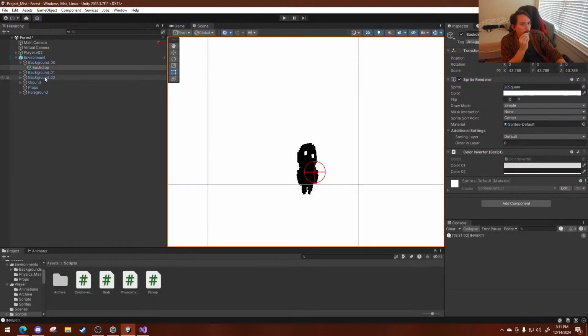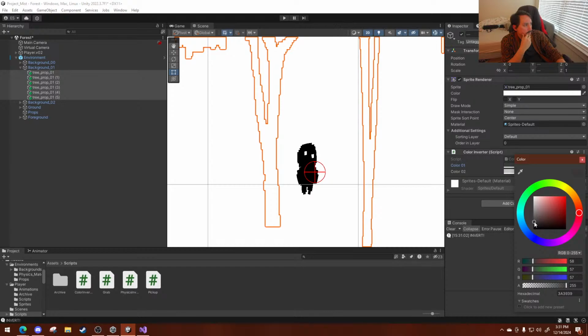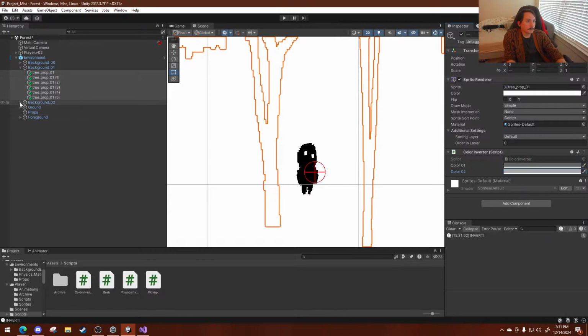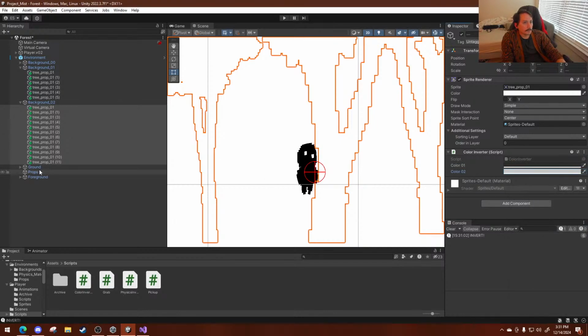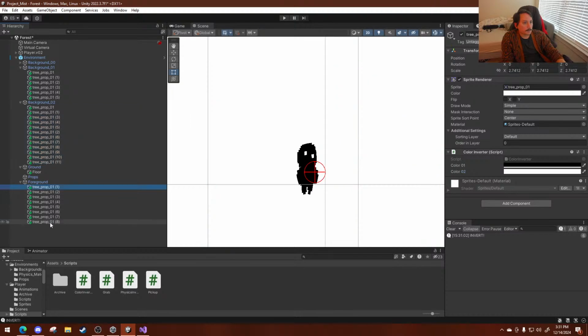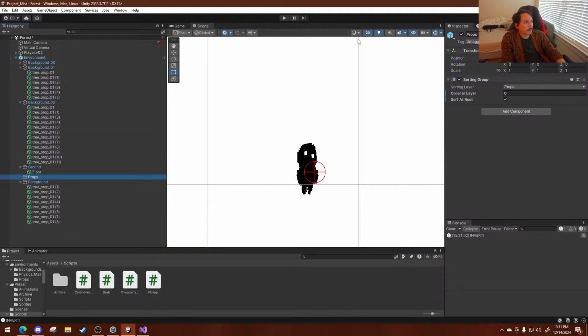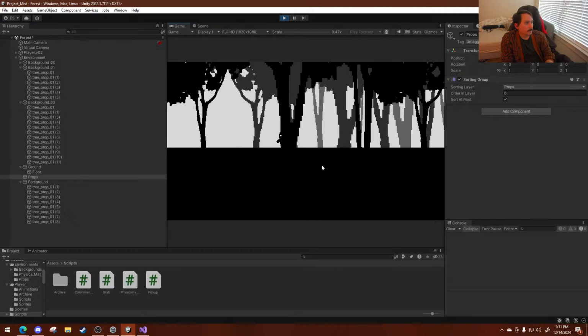Also, I want... Okay, so these are the farthest trees, so let me take these and make them even lighter. Like that much. Like that much, I think, is better. And let's make these a little bit lighter as well, I guess. Like that. And these, I think, are going to stay black and white. And then that's it. Okay, let's play that. Yeah, I think that's good.